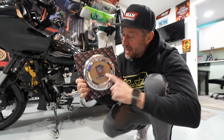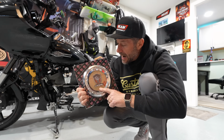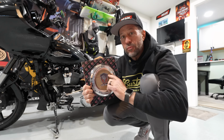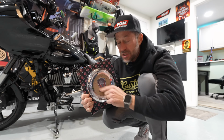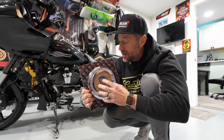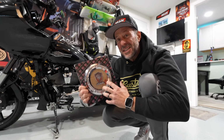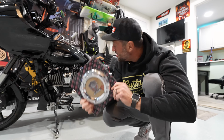If you know what this is, or if you don't, I will tell you, it's from Trask, and it is a clear primary cover. So this way you could see that really nice red pressure plate from Evolution Industries. You're going to be able to see the 6 springs in there, the pressure plate, and what's going to be cool is when the bike is running, you're going to be able to see that thing spinning. So I think that's pretty awesome. Thanks, brother. I really appreciate that.